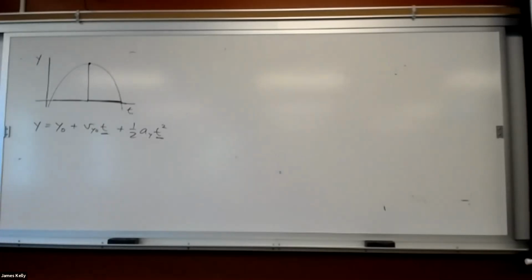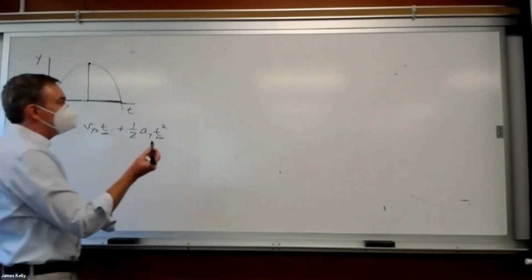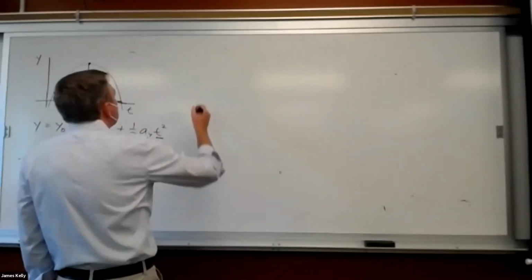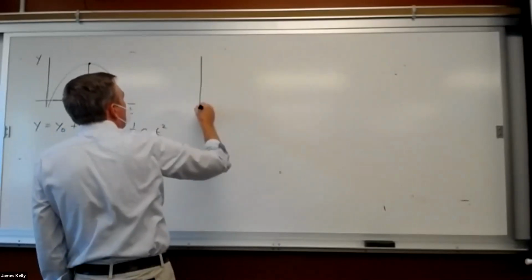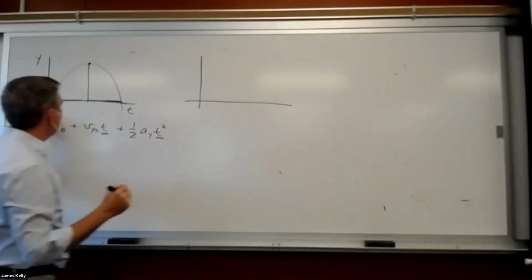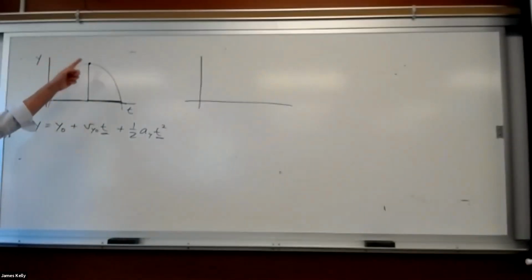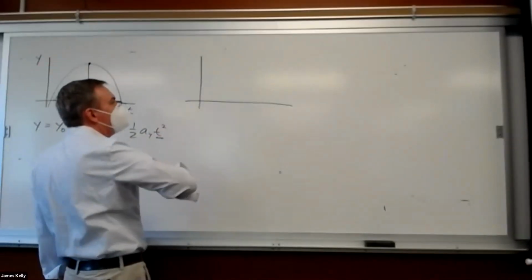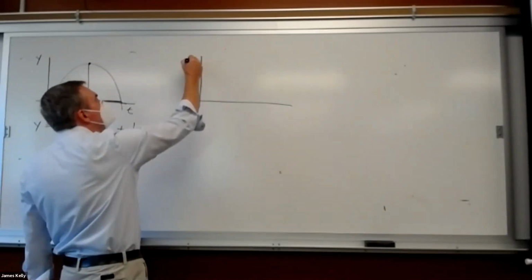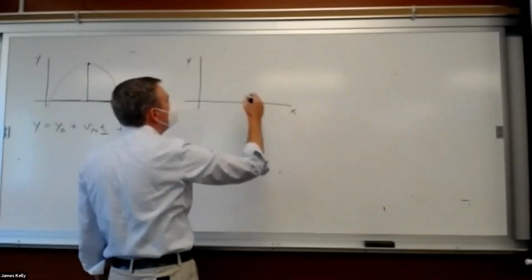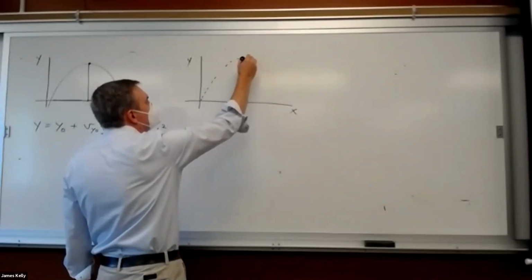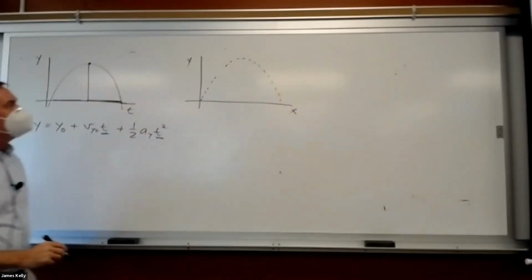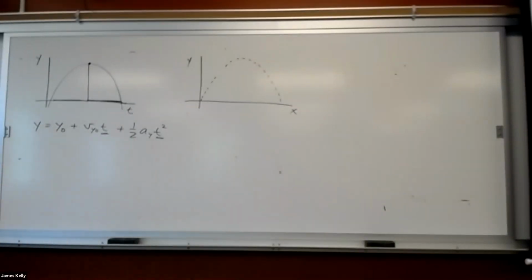It's also true, and I think somebody else mentioned this in the reading responses, that if I plot the path of the object, so this isn't the path, this is just the y coordinate as a function of time, but if I want to see what shape it takes through space, that would be drawing the locus of points it takes as it goes through the air. Y as a function of x, not as a function of t. It's a path in xy space. That's also a perfect parabola.